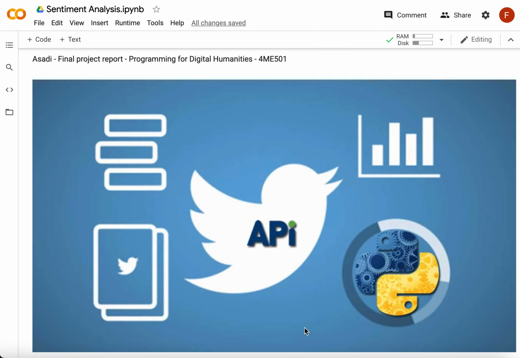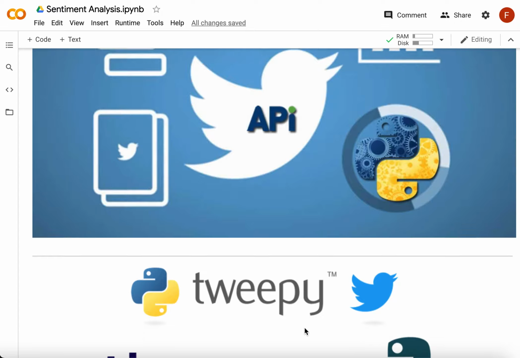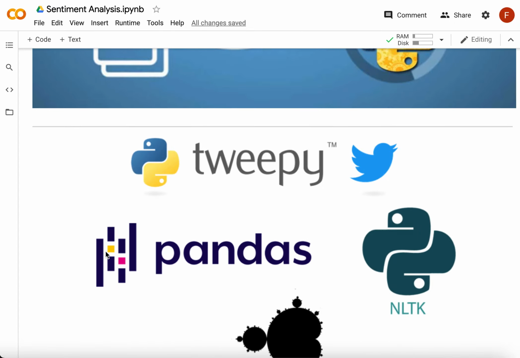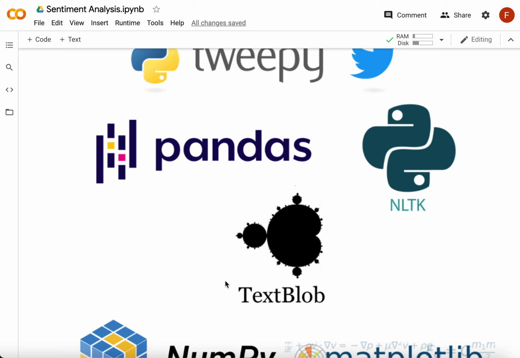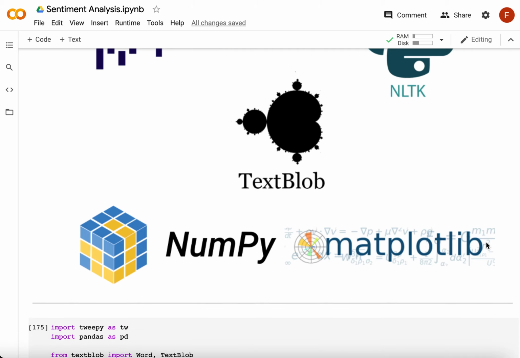In this video, I'll show how to get Twitter data, clean it, and analyze it accordingly. To get Twitter data, I'll use Tweepy, and then I'll use pandas to assign the data into data frames, which will make it easy to clean the data and run a sentiment analysis. Then NumPy will get me the statistical calculations I need to accordingly visualize my data.